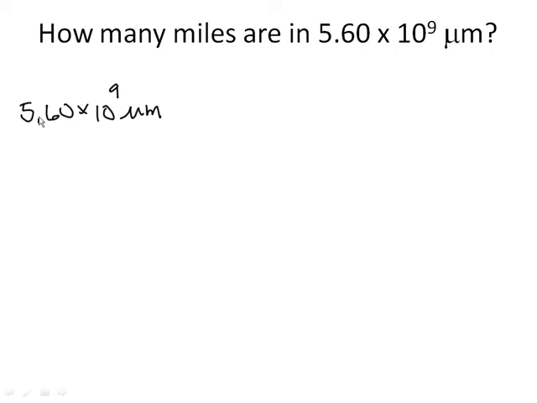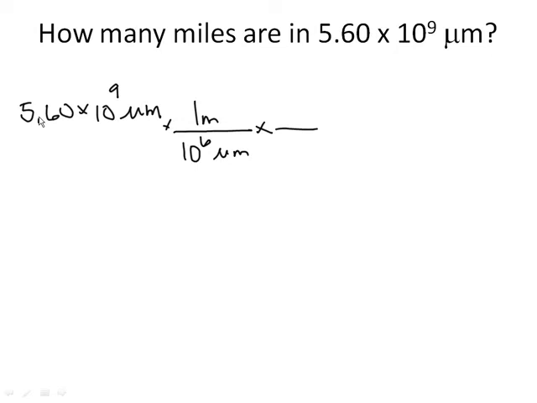So hopefully your first step was to get rid of micrometers, and using the conversions that you memorized from the blue sheet, or if you haven't memorized them, you will eventually, there is 10 to the 6th micrometers in 1 meter. And then, going to page 36 in our textbook, we see that there's 1 kilometer in 0.621 miles. Now, why would the kilometer be a good unit to go to?